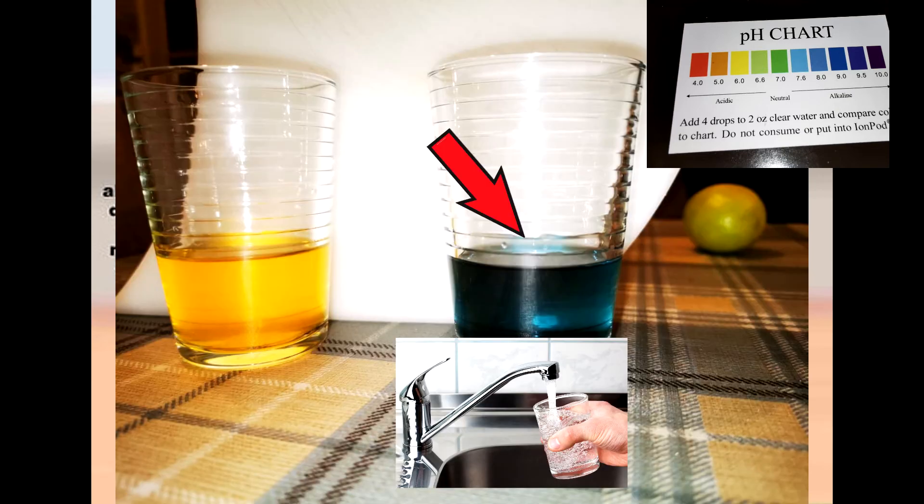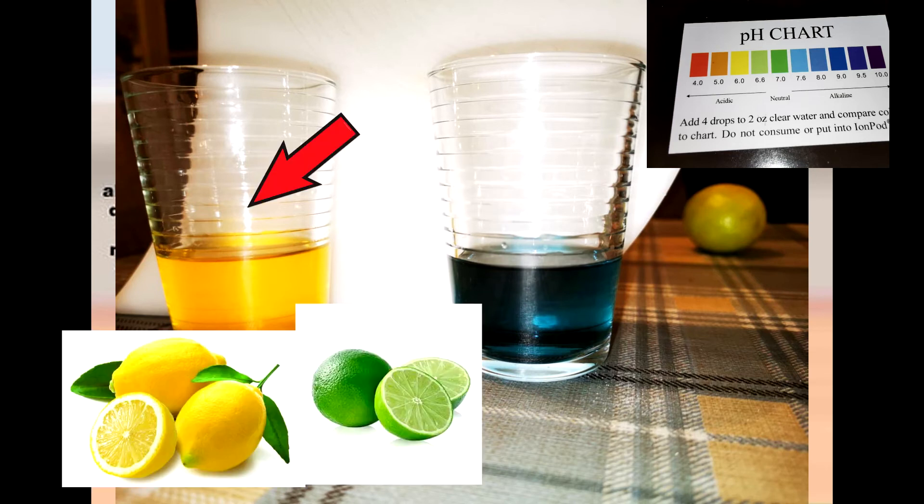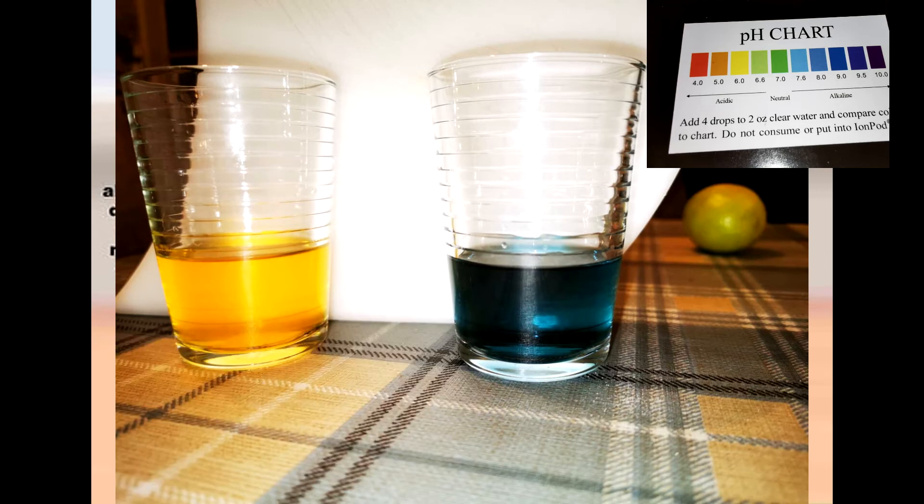In our next picture we have the tap water of my mother's house, about 12 minutes away. You can't really see it, but the water has a slight greenish tint, so it's not the same as my father's house which was blue. On the left is when you add lemon or lime to your water. It will go to the yellow area. Even though multiple people claim this works, it does not.